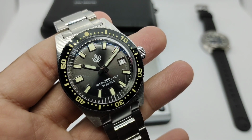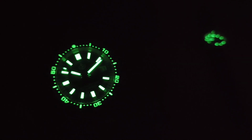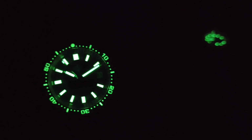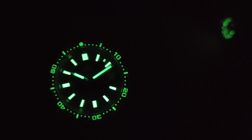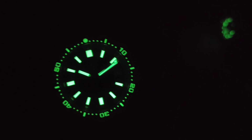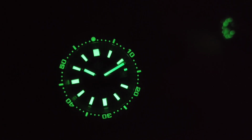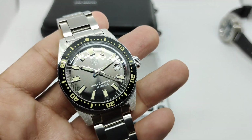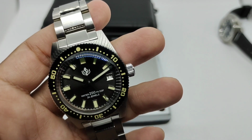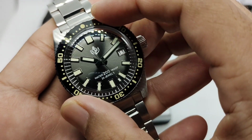So let's just check the lume. Of course, guys, this is a San Martin. Of course it is going to glow that bright. We have a C3 Super Luminova on this one, and on the 6105-8000 we have again similar C3 Super Luminova. So this lume stays all night long, all right, until 5 or 6 a.m. in the morning, and you can't have enough lume from these San Martin watches, right? So okay, what else that I don't like? I think that's about it. Oh, I totally forgot to check out the bezel action.